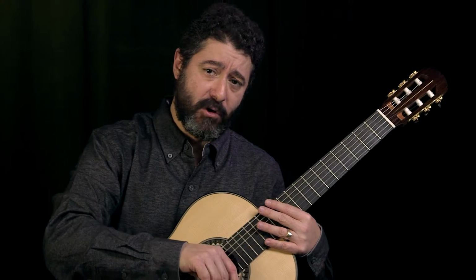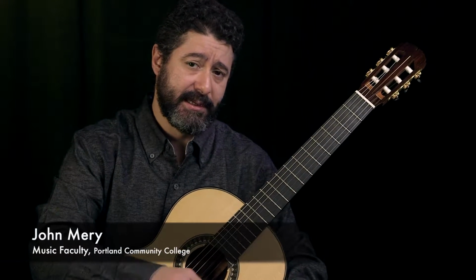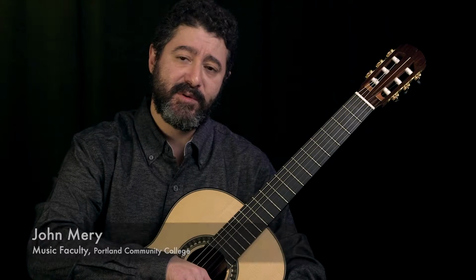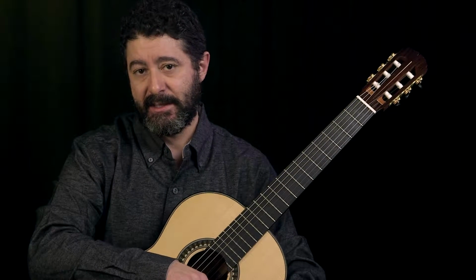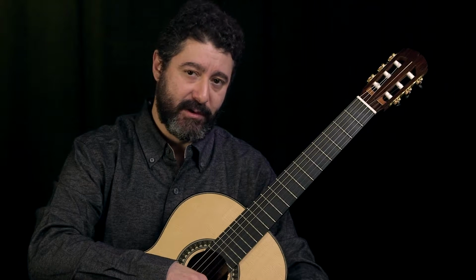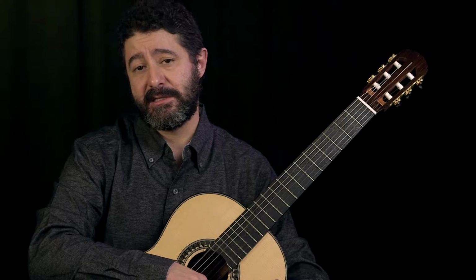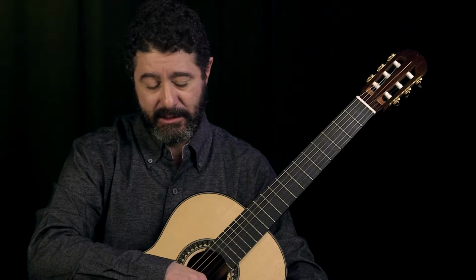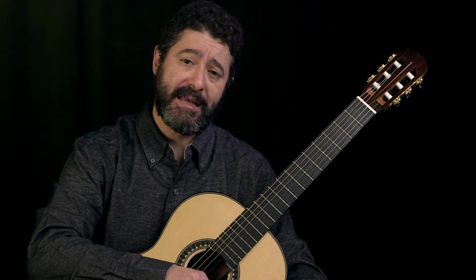So now I'd like to discuss chords, and we've done some limited number of chord playing. By definition, a chord is any time you play three or more pitches at the same time. We can break up the chords into what we call arpeggios, but normally chords on the guitar are strummed. So the first chord that we're going to look at is called A minor.